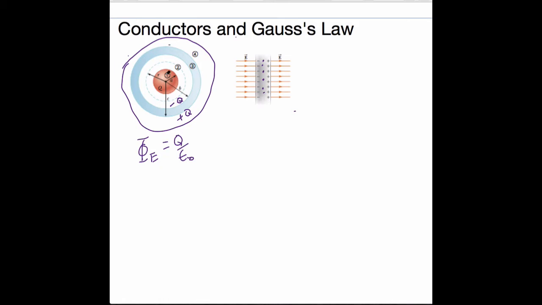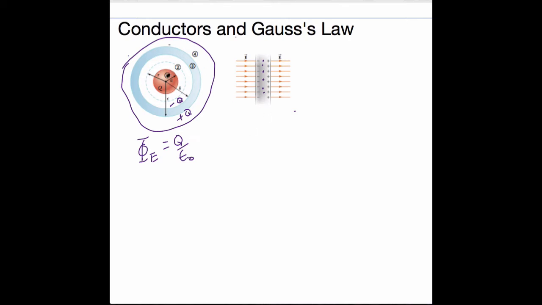So think about what's going on. This guy is a plus Q, meaning that the inner part of the conductor, which wasn't charged before, all of the electrons that are free to move near the surface are now going to bunch up here. So you end up with a net negative charge on the inside and a net positive charge on the outside. And the Gauss's law idea still works. If we draw a Gaussian sphere around the entire thing, the net charge is still Q, so Q over epsilon naught is the flux.